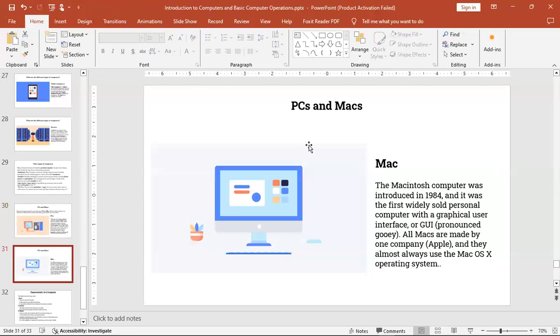So we have the Mac, the Macintosh. I'm sure some of us here use Mac computers. Who here is using a Mac? Is it what they call a MacBook? Yes, MacBook too. Or Mac, like Apple. Are you using an Apple computer? Yeah, that's a Mac. Did you know the full meaning of Mac? I just know that it is for MacBook. I don't know what that Mac is. It is Macintosh.